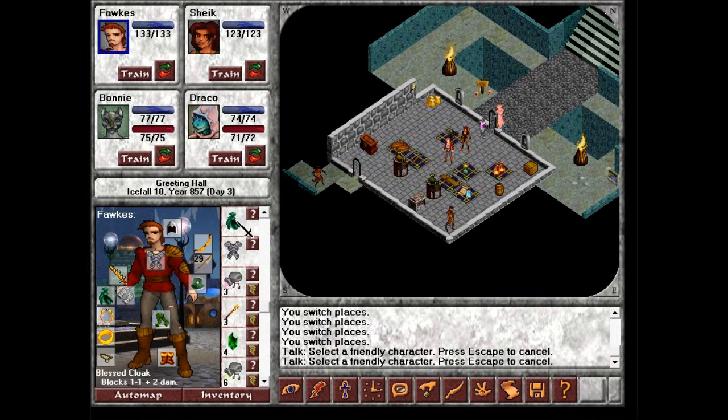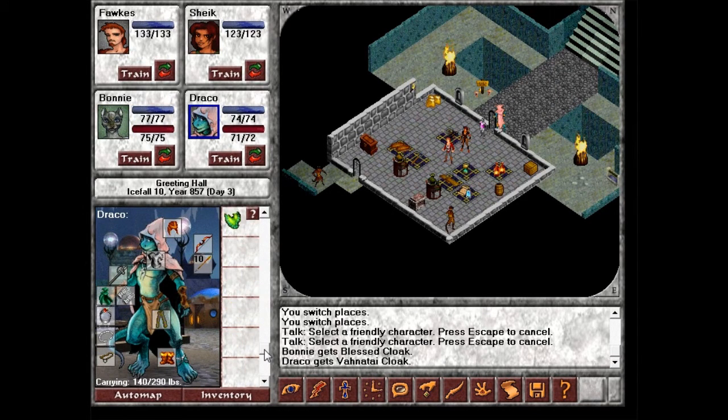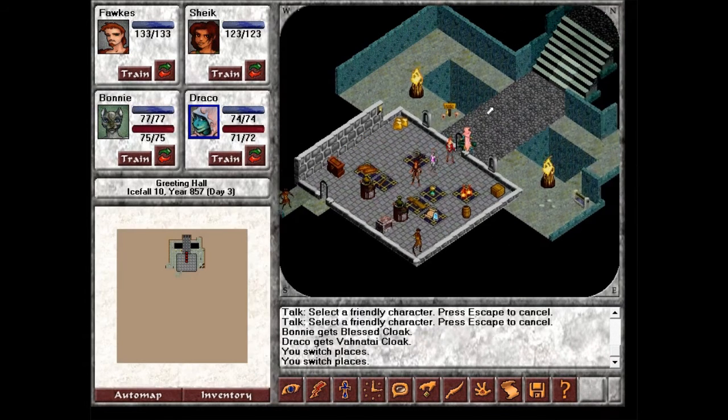Right, the Blessed Cloak, give that to Bonnie. And the Monotai Cloak can go to Draco. We haven't switched out cloaks in quite some time. Alright.